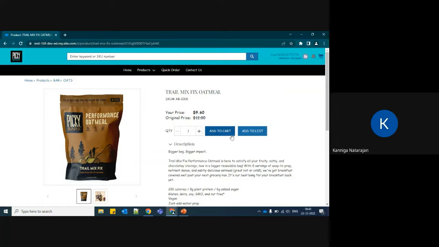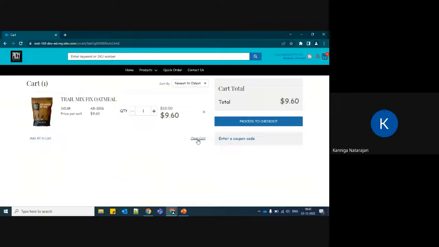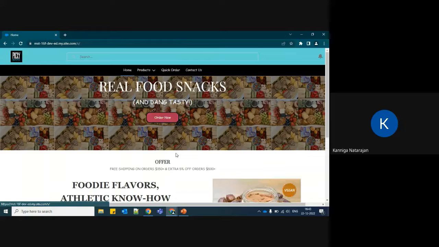And one extra flow we will see. Here you will see an enter coupon code. This coupon code flow is also available, and those steps also come from Salesforce. If you have any coupon code, or if you have implemented any promotion in your commerce app, that also we can give, and we can click apply. This is one more functionality which is available in B2B commerce. So that's all about the demo.